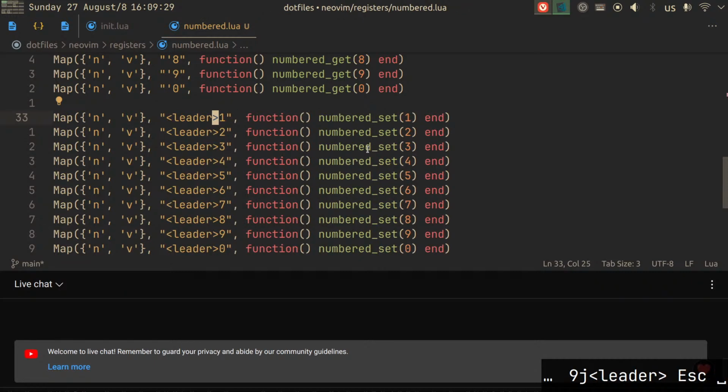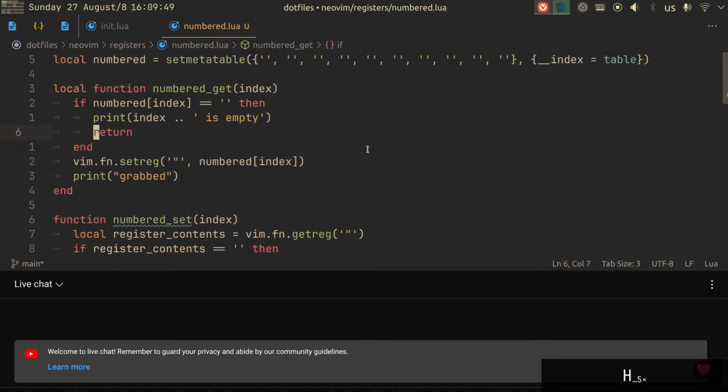I should get used to using that if I'm just changing one character. Leader and then immediately a number feels very weird, by the way. Okay. By all accounts, this is it.